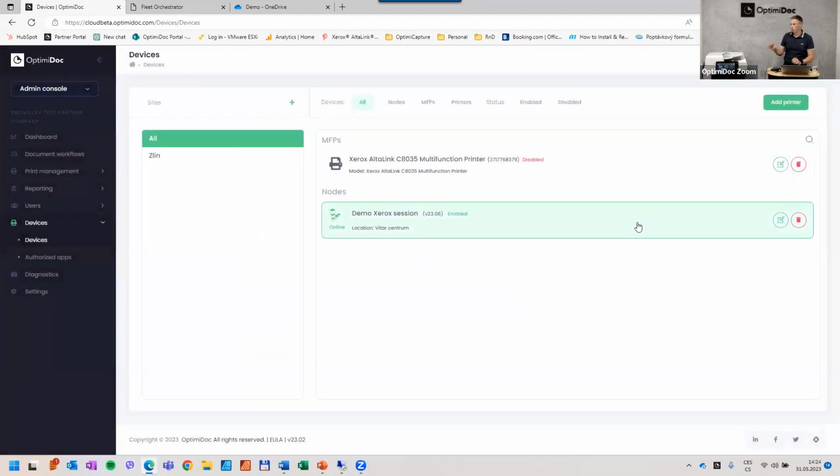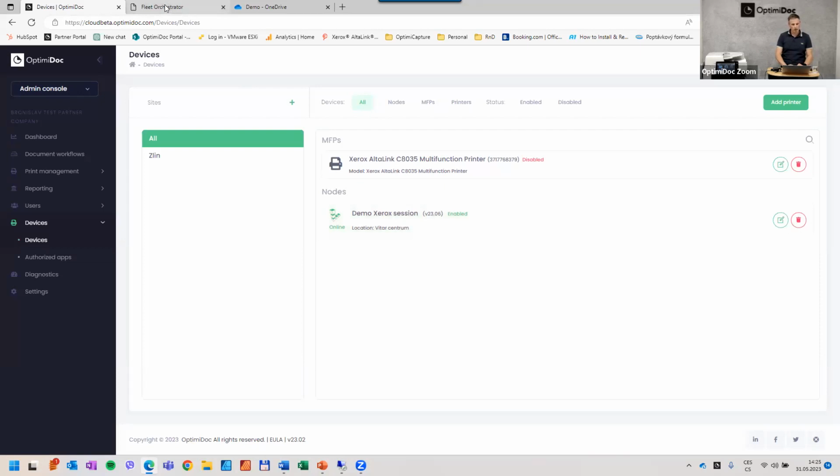Also important, we implemented automatic update functionality. Once we release a new version, there is a new button; you just click update system and the system will be automatically updated. You don't need to connect to the customer environment. It's done completely automatically. So right now I have a running appliance.